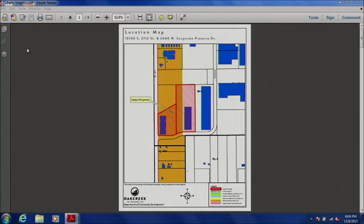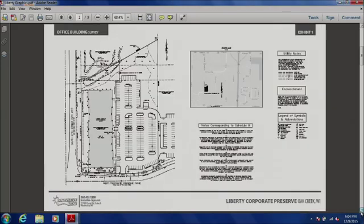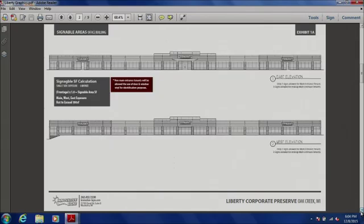It's part of your packet, but in summary, the key things are there'll be one monument sign per parcel. The wall signs will be internally lit signs, either with white or red LEDs. There'll be one wall sign per tenant. They should have a raceway or channel letter. Also, the end caps will have the option to place an additional wall sign on either the north or south elevation of the building. This is the main change from the previous plan that was brought before the commission, and is similar to the existing sign code. No signs shall exceed 100 square feet in area.